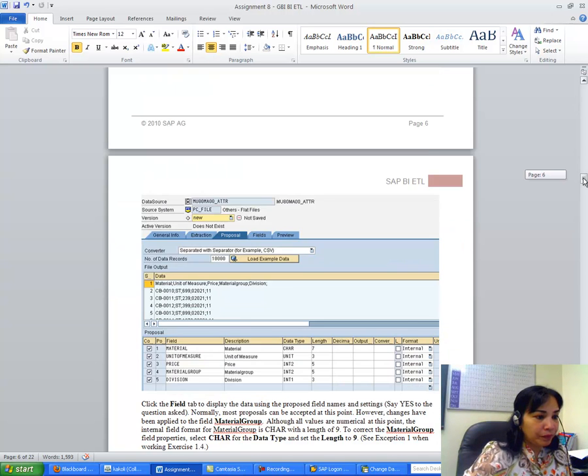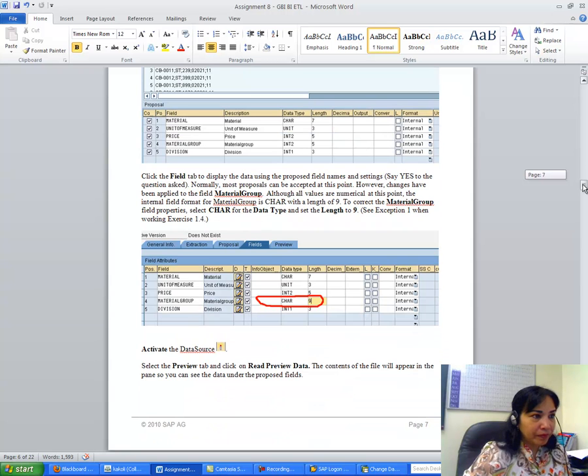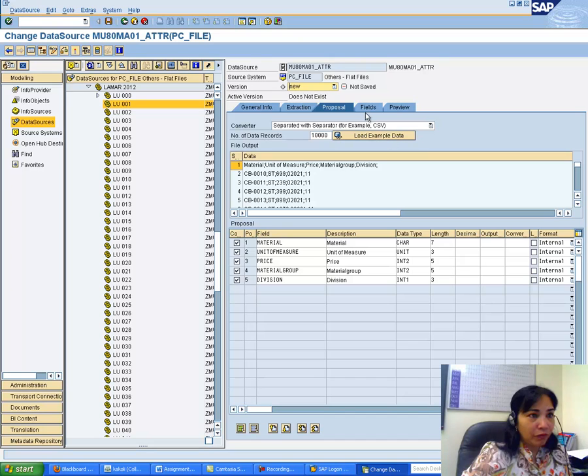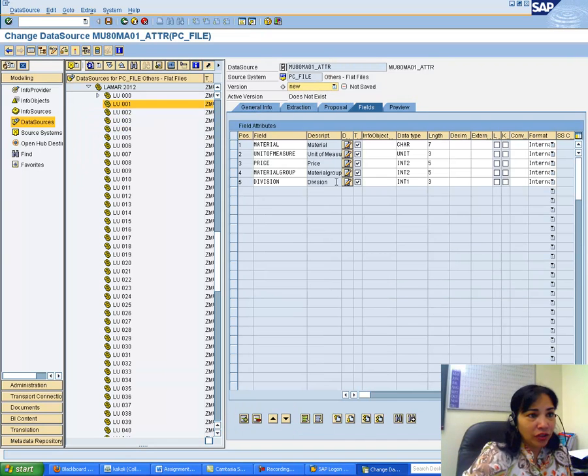Then what I have to do is go to the field tab. If there is any question, I have to say yes, and then I have to change material group to character and 9. I have to change the material group data type to char.